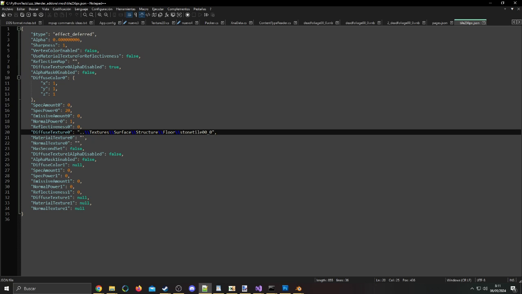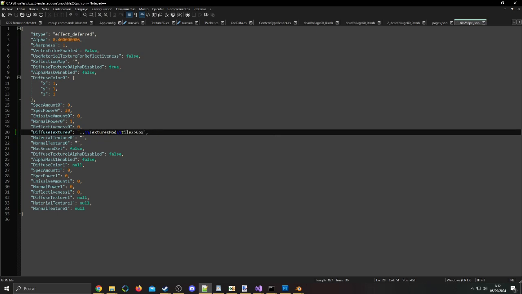And rather than going to /textures, we go into /textures mod, for example. That will be the folder I'm going to create. And rather than surface, let's just get rid of this and directly pick whatever we're going to be calling it. So this is the name of the file without the extension, right? So let's just go ahead and pick tile 256px.